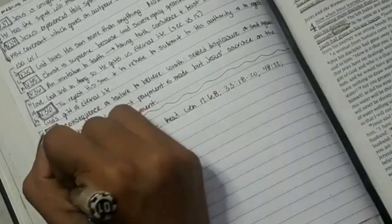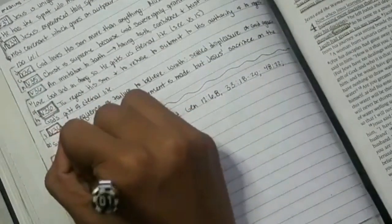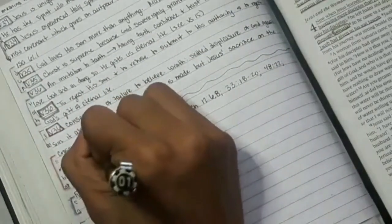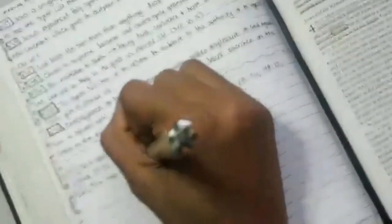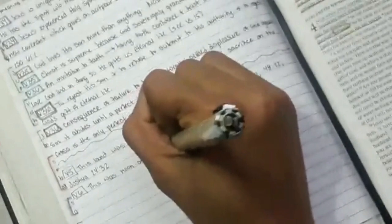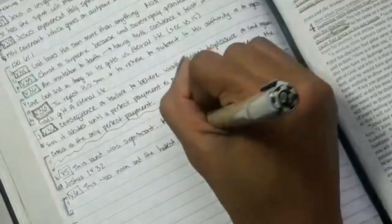Verse 6. This was noon, in the hottest time of the day.